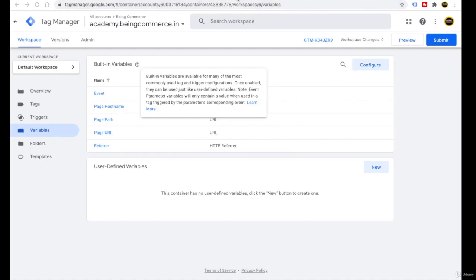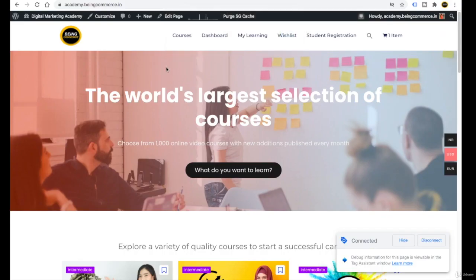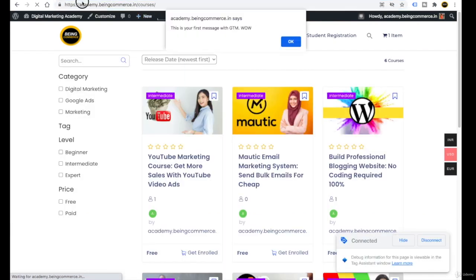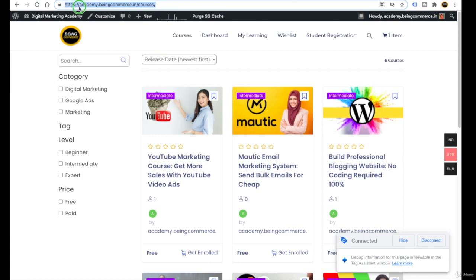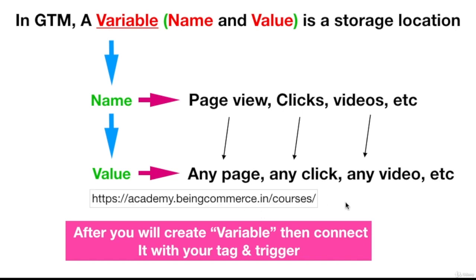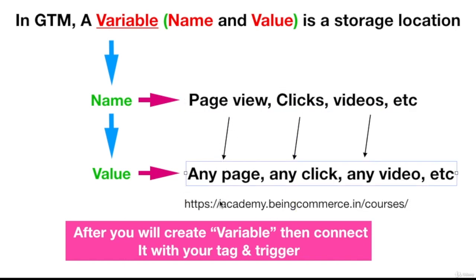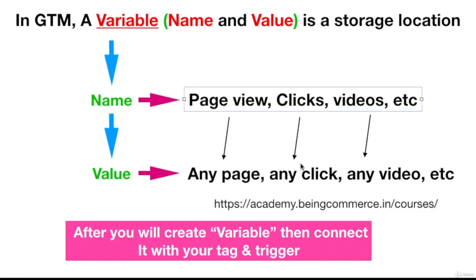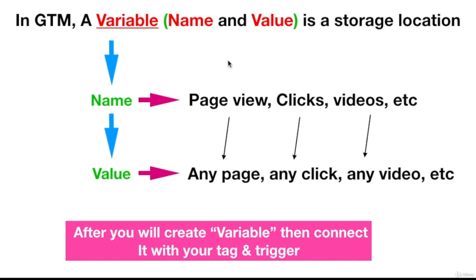For example, if you go to my website, you can see it has different pages. For example, this is one course page. Just copy this course page link, and for example, this is our page. So you can see the page view can be any page, it can be a course page. Clicks can be any clicks, it can be in the form of a URL, or it can be any video on your website. You have most probably understood the variable, but don't worry, when we understand it in a practical way in the next lesson, practical case 2, you will understand it far better with a live example.